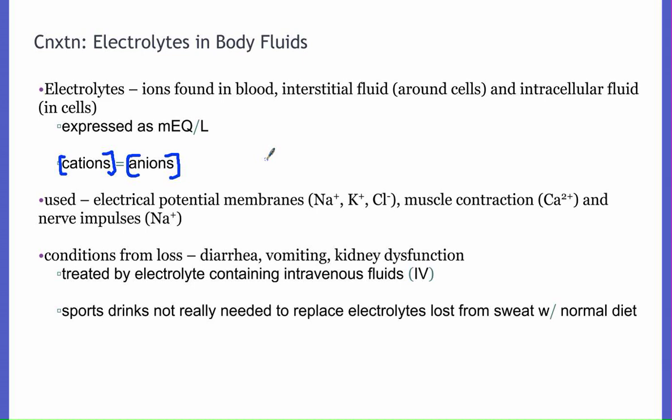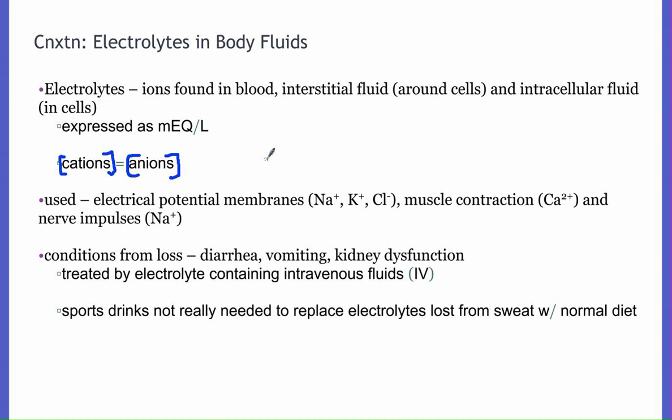But we use those electrolytes to create electrical potentials. It's how your body communicates, actually. Nerve impulses, electrical potential across membranes, muscle contraction, all of those things are caused by ions moving across membranes in your cells. So that's how you signal your body to tell it to do something. And if you signal a muscle and tell it to contract, and then you can't signal it again to tell it to stop doing that, that's when you end up cramping. If you have an imbalance in electrolytes, that's what causes symptoms like cramping.